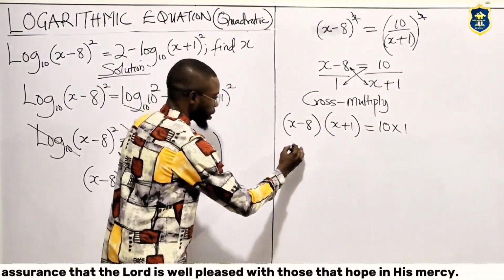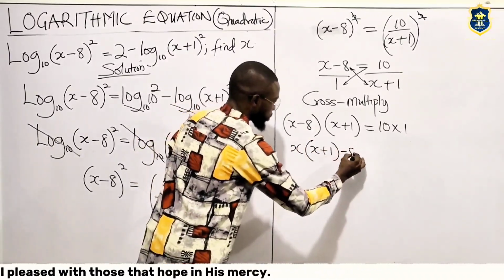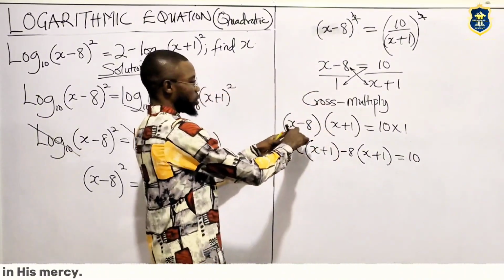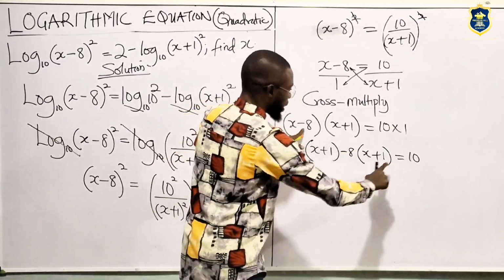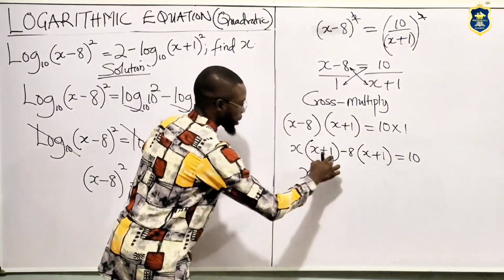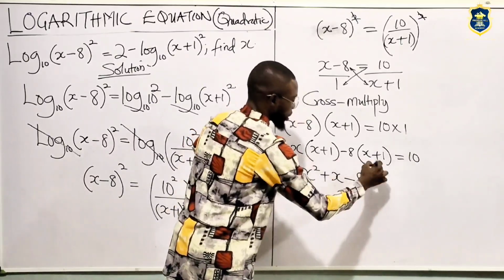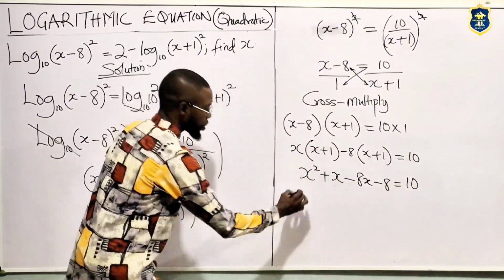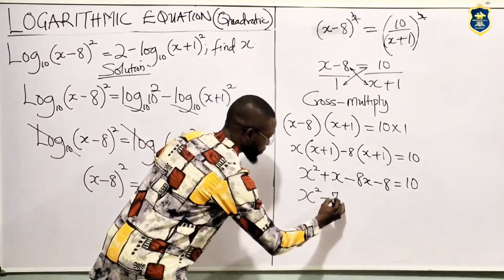With this, we're going to have x, everything multiplying this, bracket, let's put (x plus 1), minus 8 multiplying (x plus 1), right? Equal to 10. That is, everything here will multiply everything here. I'm using x to multiply everything with x, and I'm using minus 8 to multiply everything. Let's see what we're going to get out of this. x times x will give me x squared, plus x times 1 will give me x, minus 8 times x, I'll get 8x. Then minus times plus is minus, 8 times 1, I get 8, equal to what? 10. So from there I'm going to have what? I'm going to have x squared plus 1 minus 8, I'm having minus 7x.